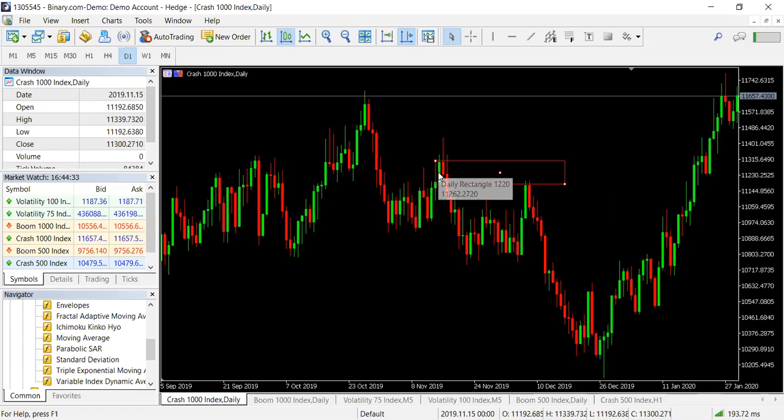We have the body here. Look at this candle here. This is not the order block. Look at this candle here. This is the order block. Because if it is a bearish order block, you're going to look for the green candle and the red candle closing. Look at this red candle. Does it close below it? No. Look at this one. This one closed below it. Yes. So we have an order block here.